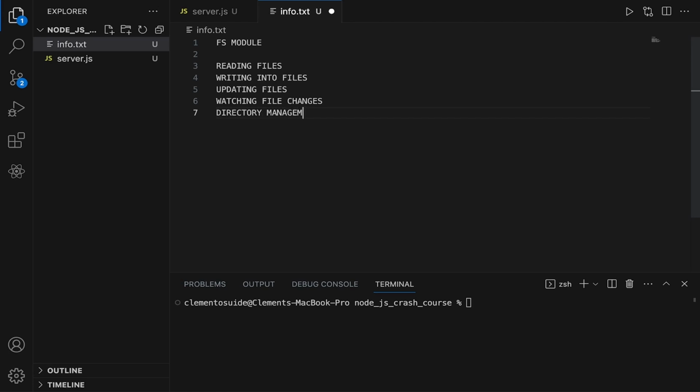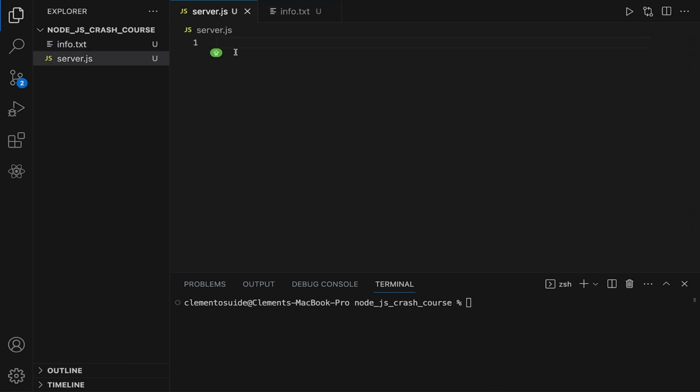We're going to take these one after the other and try to make it as easy to understand as possible. I'm going to give a couple more ways to do some tasks, and you can choose what you want to do based on your preference. But let's hop right into it and leave this info.txt file. This is generally the use cases of the FS module. Awesome. So let's start with the first thing.